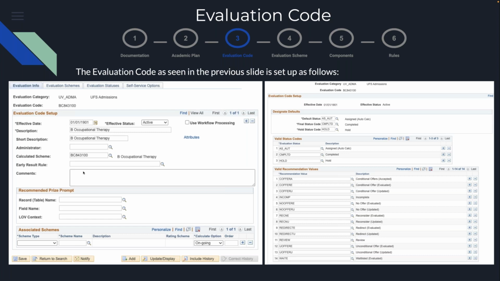So scheme setup is the next slide, which I will show you. But before we get to that, you can also set up the default values or the status codes for the evaluation. You can have your valid status codes, which will say where in the process it is, and then your recommendation. So based on the student's evaluation, what does the system recommend happens to the student?